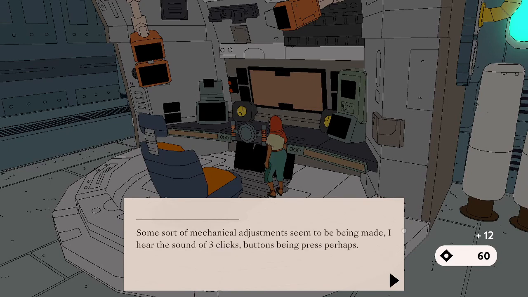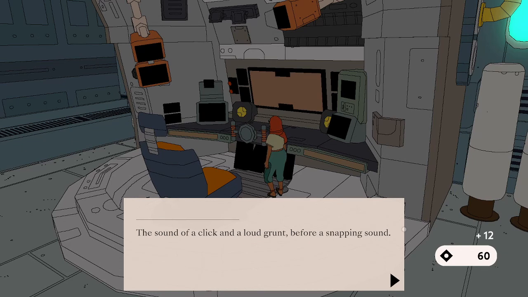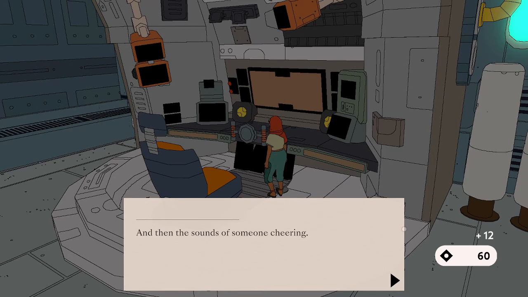Some sort of mechanical adjustment seemed to be made. I hear the sound of 3 clicks. Buttons being pressed perhaps. Okay, when I push this orange thing, pull that lever hard. Yes, Ramen. The sound of a click and a loud grunt before a snapping sound. Oh no, Rohana's mask. Not that hard. You've torn it out. Suddenly, the speakers are filled with static, crackling, and a low rumble that seems to gradually increase in pitch and frequency. And then the sound of someone cheering. It worked! We're flying! What sounds like an ungainly person dancing around on a metal surface plays out.